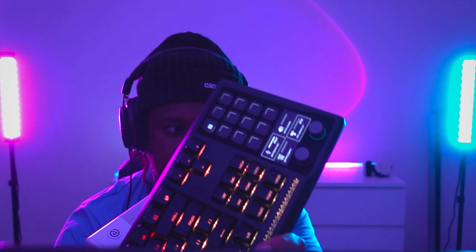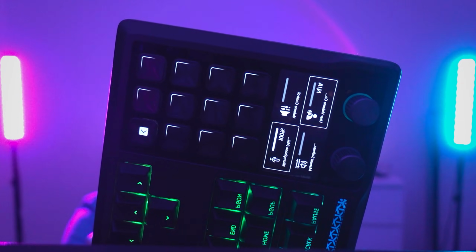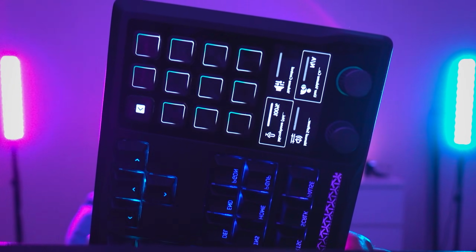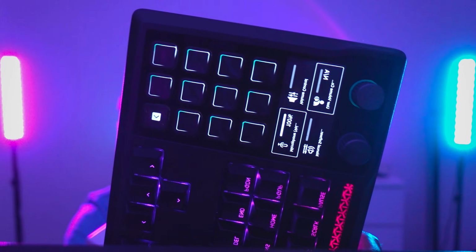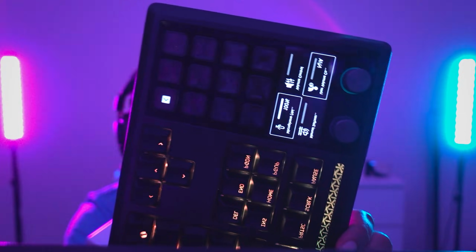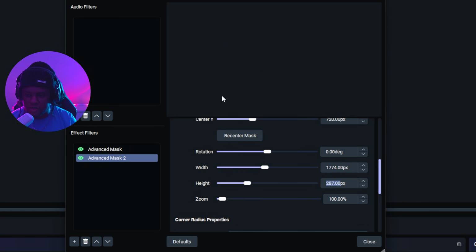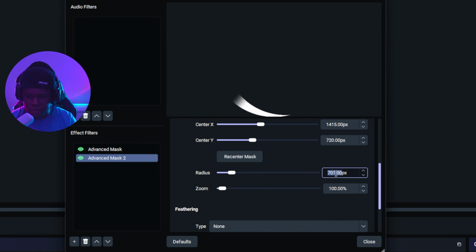For example, I wanted to make an animation for my Stream Deck. And as you can see, this is from OBS Studio. I turned them into GIFs using Adobe Express, but there's probably other places that you can turn them into GIFs. I made an animation in OBS Studio and then turned them into a Stream Deck button. So here's an example of the name tag. All I did was make a thin rectangle and then add my corner radius, all types of cool effects that you can do. You can probably make some sort of moon shape. Anyways, if you spend time, you can make it look exactly how you want it to look.